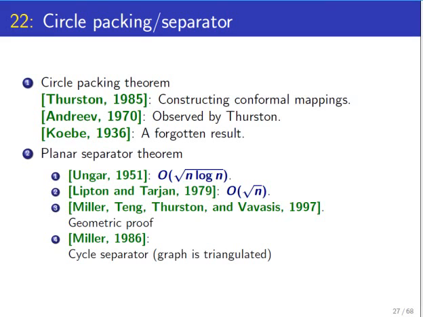As far as the planar separator theorem, it was proved in 1951 by Ungar. The proof that we are usually aware of is the result due to Lipton and Tarjan from the late 70s. The geometric proof I showed you is inspired by the work of Miller et al, and the cycle separator result is due to Miller from the mid-80s.